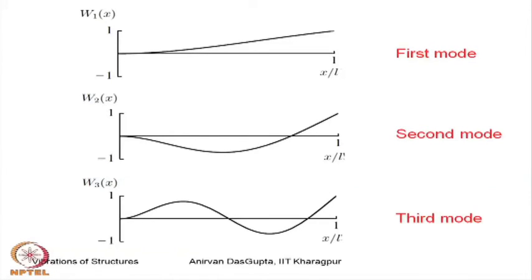So, we have discussed the modal analysis of beams, which is essentially again solving an eigenvalue problem. We have looked at these 2 examples of a simply supported Euler-Bernoulli beam, and we have also looked at a simply supported Rayleigh beam, and we have understood the effect of rotary inertia on the circular natural frequencies of the Rayleigh beam, and finally, we have looked at this Euler-Bernoulli cantilever beam. So, with that I conclude this lecture.